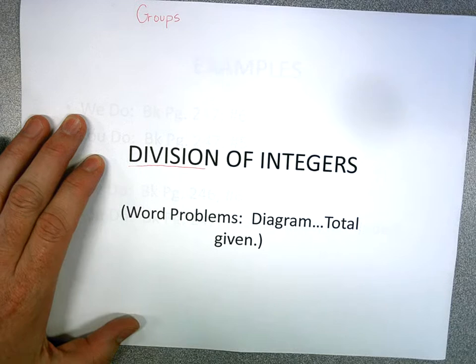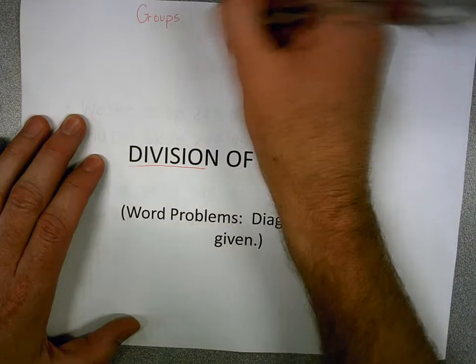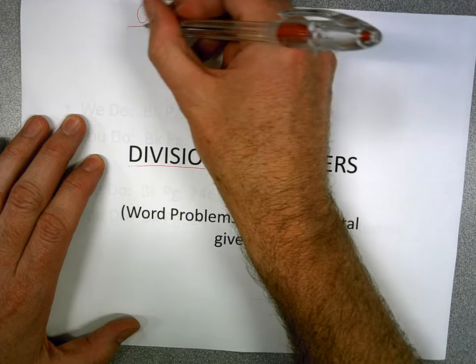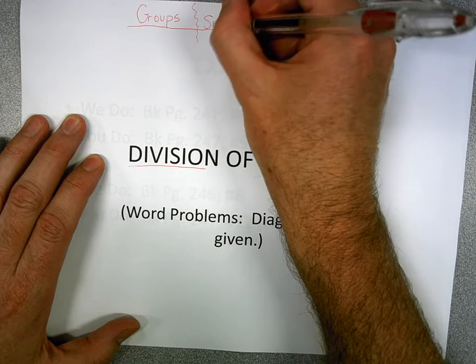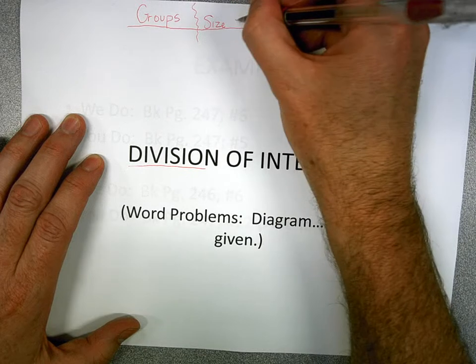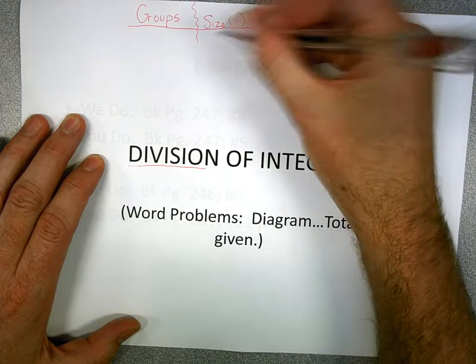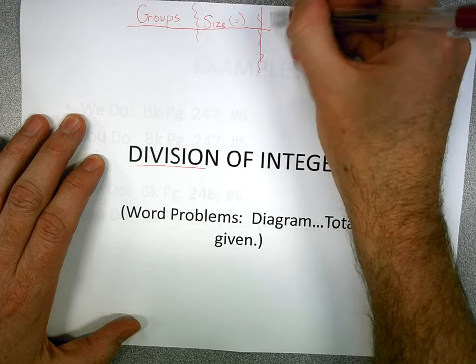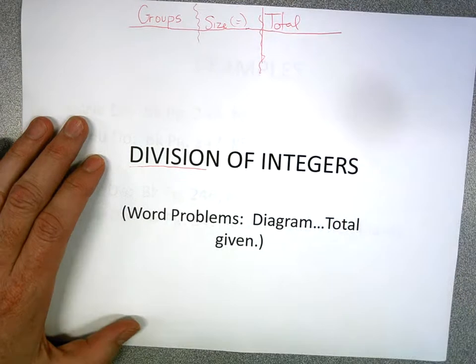Remember, just a review. When it comes to multiplication, we're talking about groups, okay? They're going to be basically equal size groups, and that's my next thing, the size of those groups. They're always going to be equal size. That's what multiplication is. And then remember what we talked about. The total is what they're going to be asking about. What is the total amount?